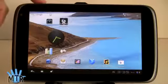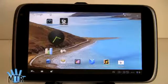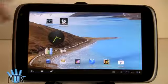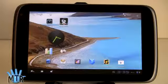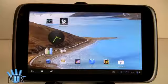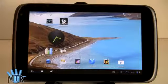As I mentioned, this is a 5-megapixel rear camera. It takes okay shots. It's not too bad. I don't know how many of you actually use that feature on tablets, but it's a decent camera. And the front camera is certainly good enough for video chat, and again, that sets it ahead of the Kindle Fire and the Nook Tablet. Whereas I think that a lot of you probably don't use that back camera so much. For things like portable video chat, that is a nice feature to have, that front-facing camera.